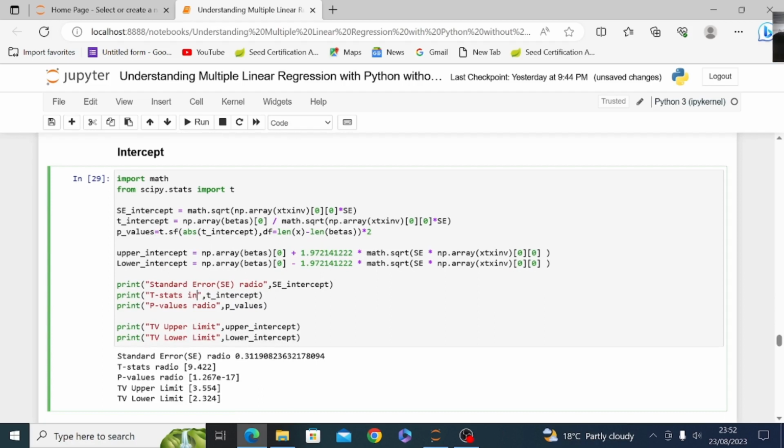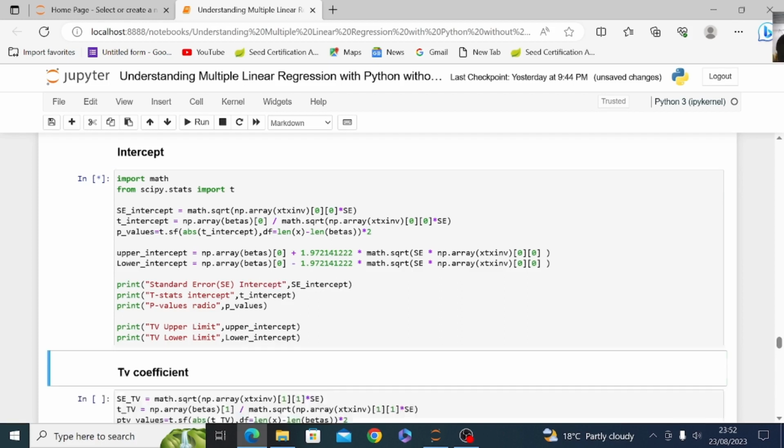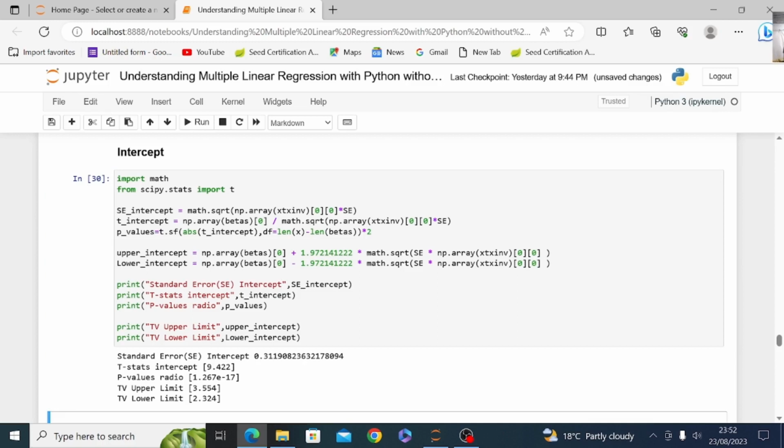I can edit. Where else should I edit here? Intercept. That way. Then I can hit shift enter to correct. And now here we are having standard error for intercept. These ones: t-statistics for intercept, these ones: p-value, upper limit 3.4, lower limit these ones.